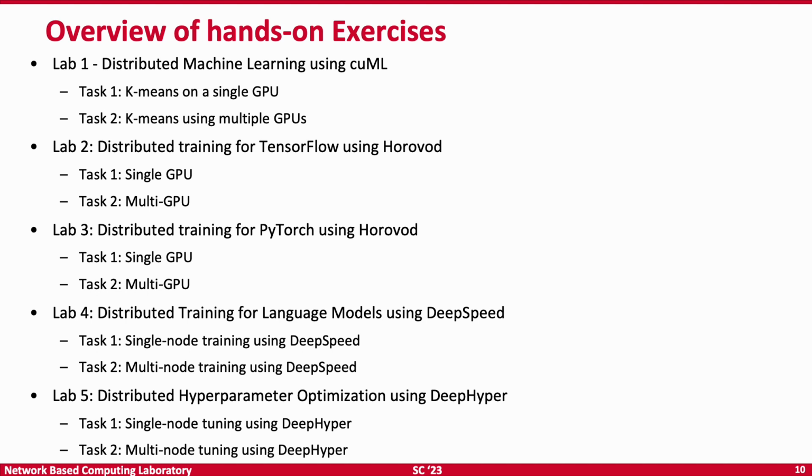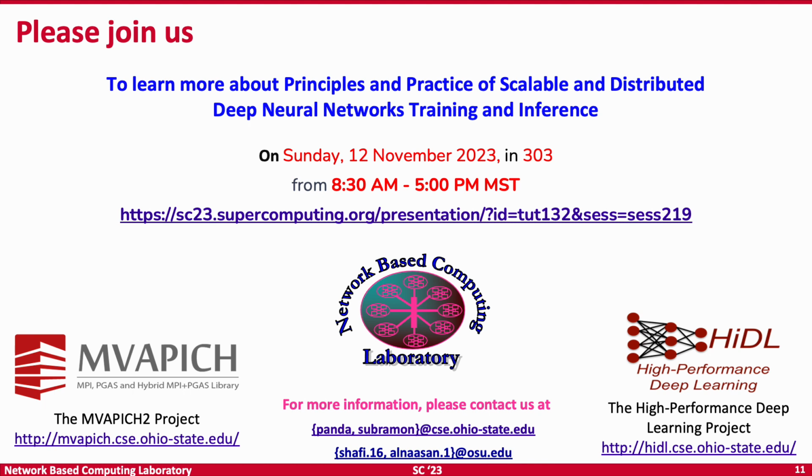Here you will be actually working on a remote GPU cluster. As the outline says, we'll be having 5 different labs, starting with different kinds of exercises: distributed machine learning using cuML, TensorFlow using Horovod. Then we'll do distributed training for PyTorch using Horovod. Then we'll also do distributed training for language models using DeepSpeed. And the final lab will be on distributed hyperparameter optimization using DeepHyper. A lot of very interesting material for you.